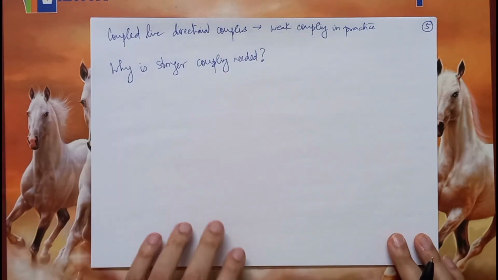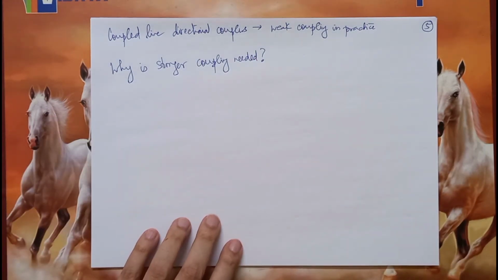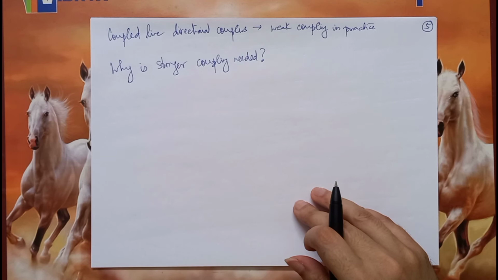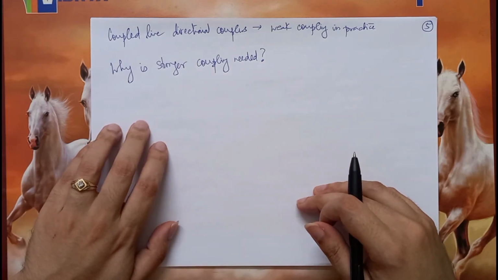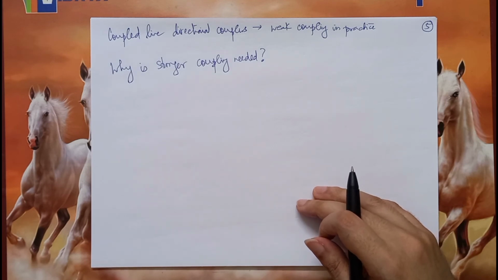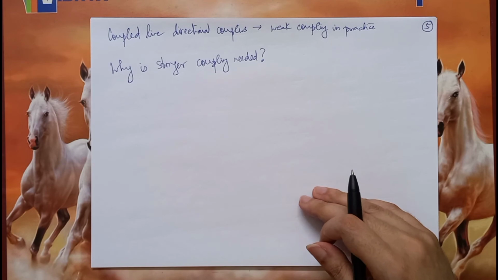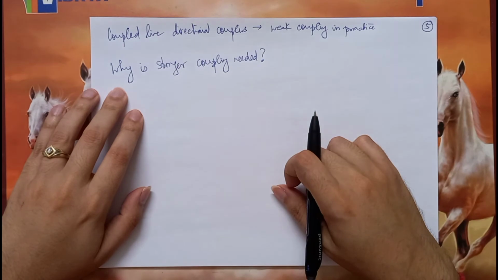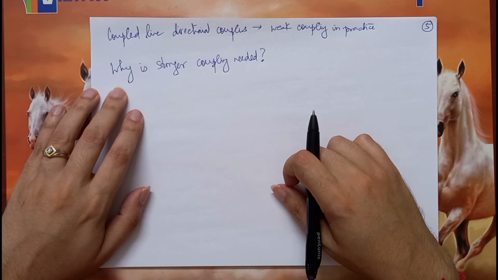Why do we need stronger coupling? Or why do we need couplers with larger magnitude of S31? Well, what a stronger S31 means is that the power that is entering port 1 of the coupler is getting divided between ports 2 and 3, that is the through port and the coupled port. So therefore, coupling is not just something that we are inducing. We can look at it as a form of power division.